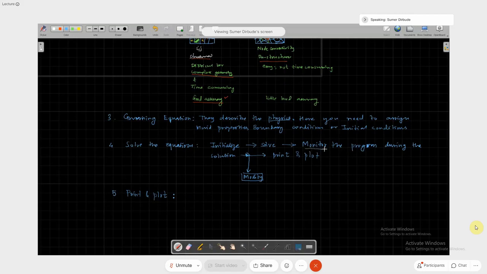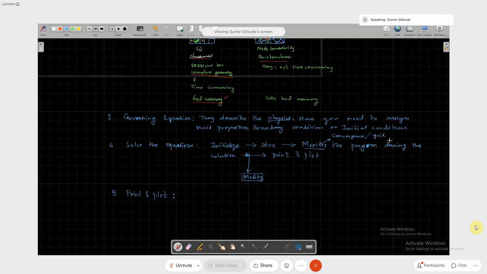What do we monitor? What do you mean by monitor? So in the monitor phase, we monitor the convergence. Solutions are generally iterative. So whether I am getting my solution from this initial guess or not, I have to monitor. Monitor means I have to see whether these things are converging or not. So monitoring in terms of convergence, and second, monitoring in terms of grid independence.